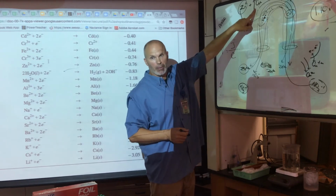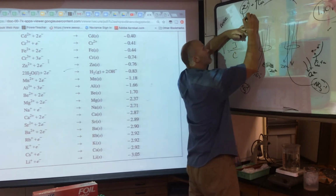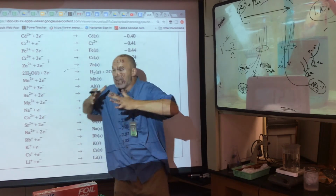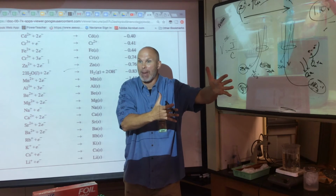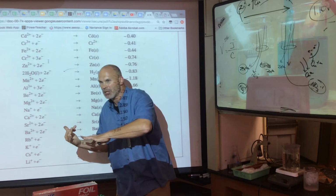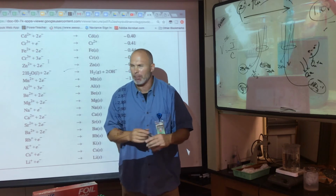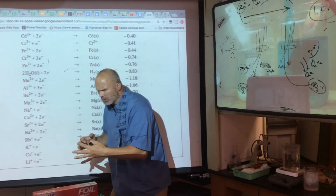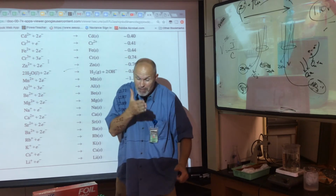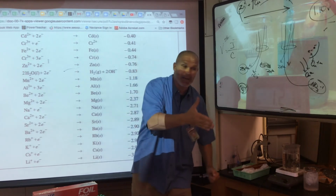So by adding more copper plus 2, look at me, party people, I'm making this pathway forward bigger. And that's what spontaneity is. It's a pathway, and we are allowing that pathway to go forward. Last year you learned about Le Chatelier's principle, where you add a stress to a reaction, and the reaction does what? Undoes that stress. That's a nice little way of explaining it, but Le Chatelier's principle is, if we add a stress to a reaction, I could force it to go one way or the other better. What does that really mean? I'm making one of the directions more favorable, more spontaneous. Okay?